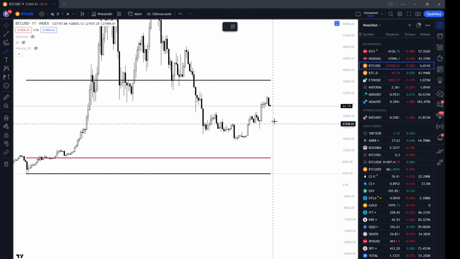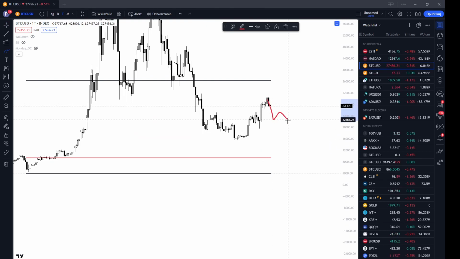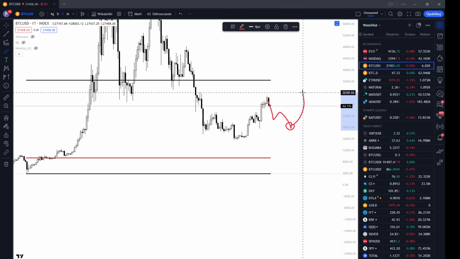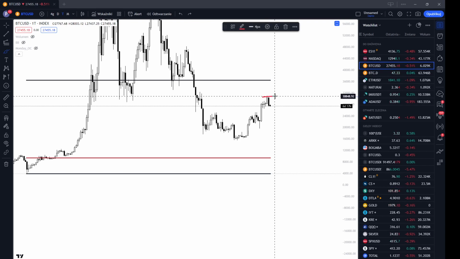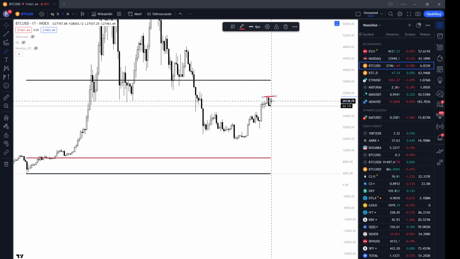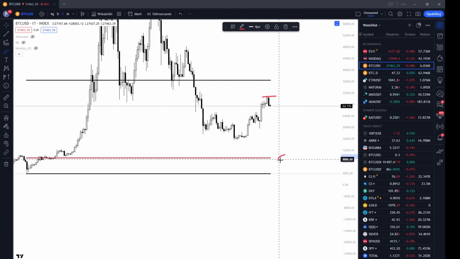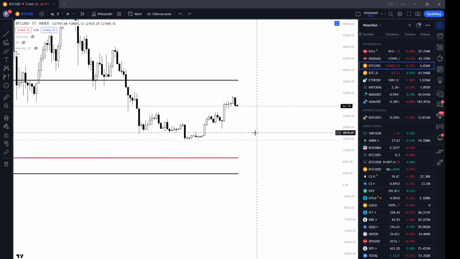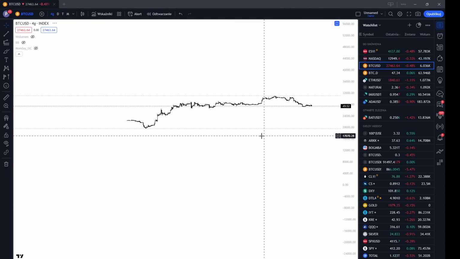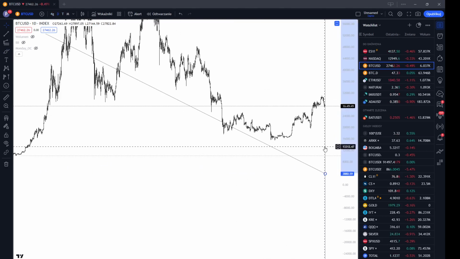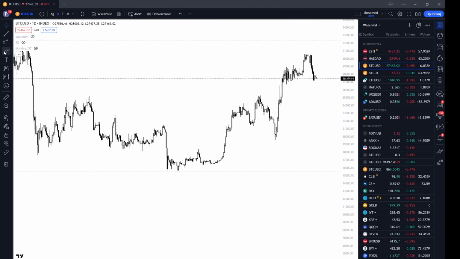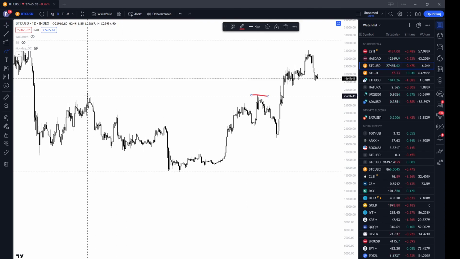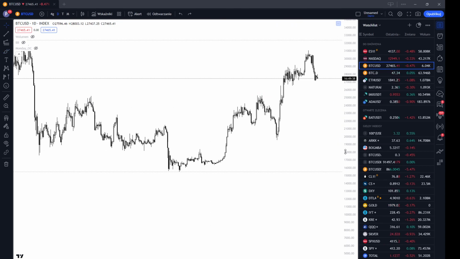And unless somehow this is just a 1, 2, 3 correction, and then we go up again, to me, this has the potential, and I'm only saying this has the potential. I'm not saying it will do this, but it has the potential of actually going for this 10,000 level. Especially, for me, let's go down to the daily. With this move here, we have broken this high, which meant at least one more wave is coming.